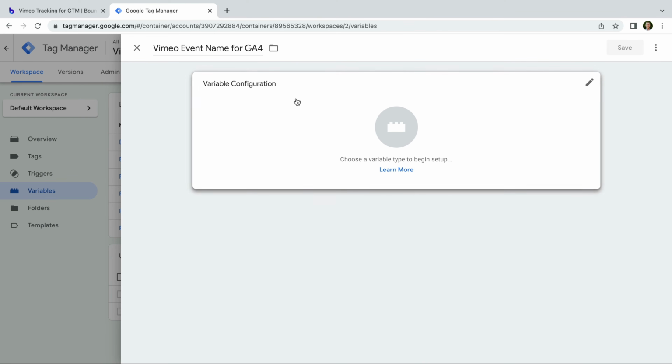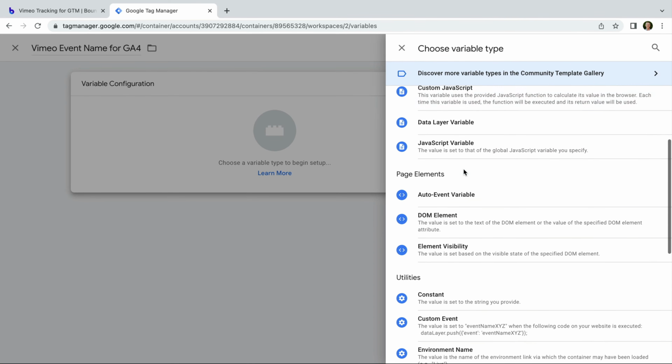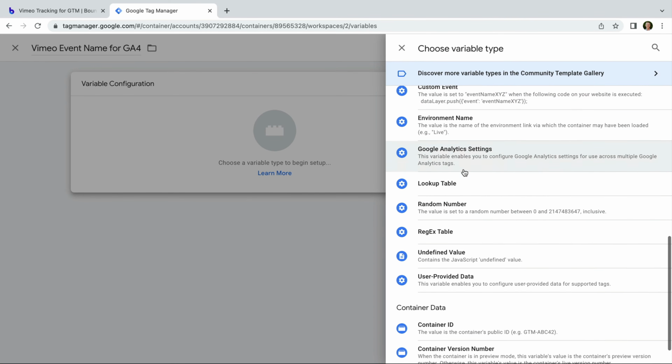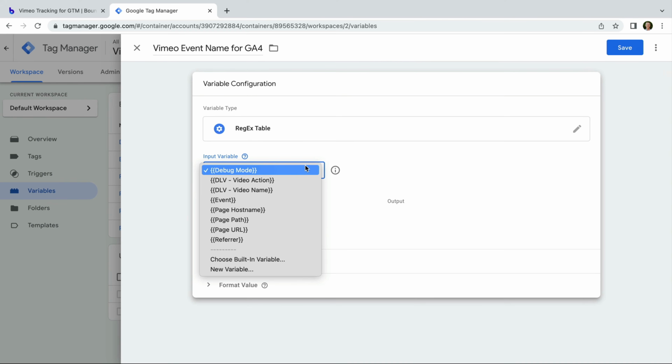Let's select Variable Configuration and choose regex table as the type. Now we need to select the variable we just imported as the input. So let's choose DLV Video Action.